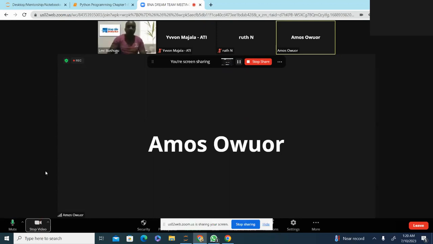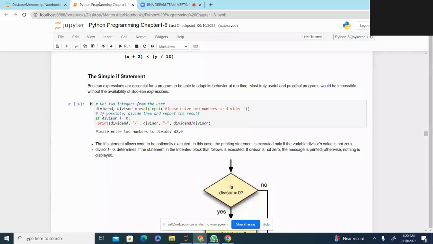So I'm saying now if divisor is not equal to 0, that is a condition in Python programming. So what should the program execute now?